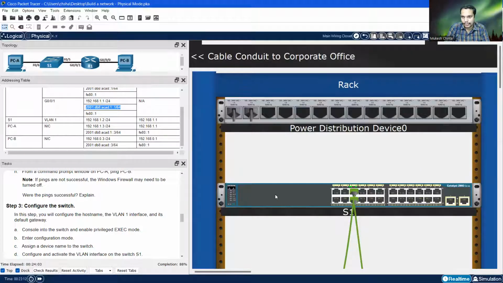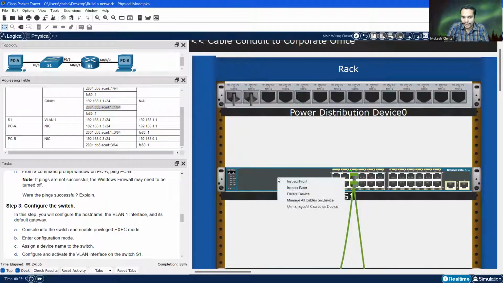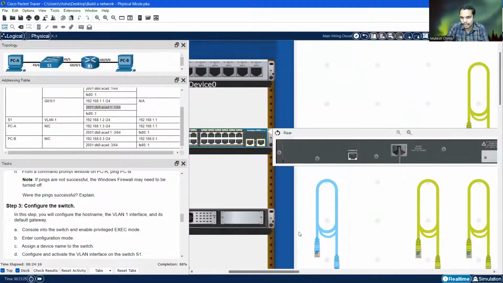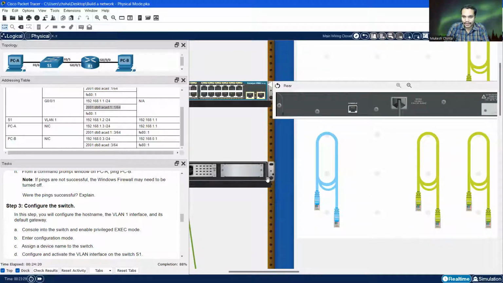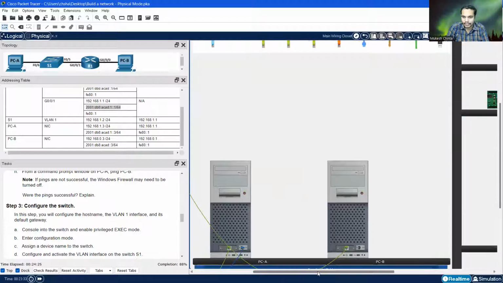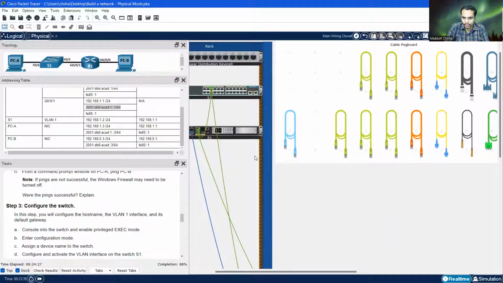For that purpose, you simply right click on the switch, and you can see different options. Just click on inspect rear. Then you can see the console port at the rear of the switch. You can take another console cable and connect it to another PC, which is from PCB to the switch. You can do that also.